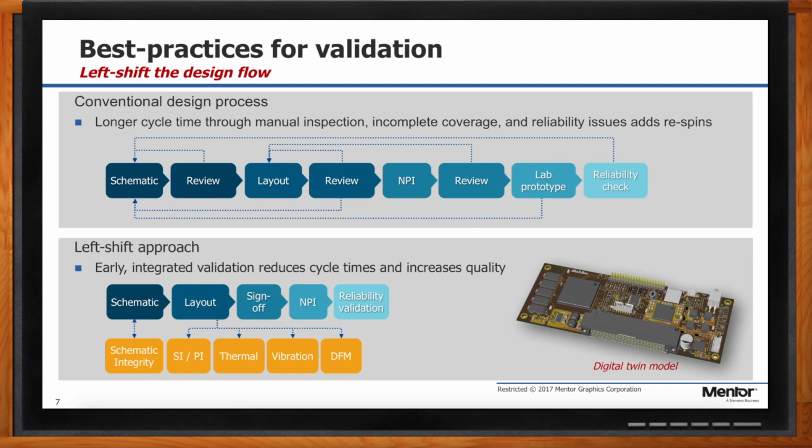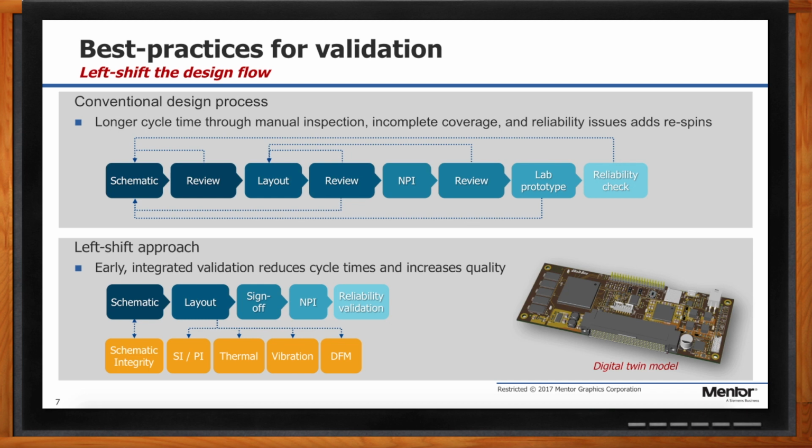Nice. So then they can fix it immediately. Let's say you signed off on the layout in July, and then you passed it to manufacturing in August, and then in September, they did the reliability check. Yeah. And they found a layout problem. Well, then guess what? Two months ago, you thought you were done with that, and then they bring it back to you, and you got to move a net, or you got to add copper here, or you got to rework this placement. But if you found those problems immediately, you wouldn't have to waste all that time. It would be very useful that the expert who's fixing it is the one finding it.